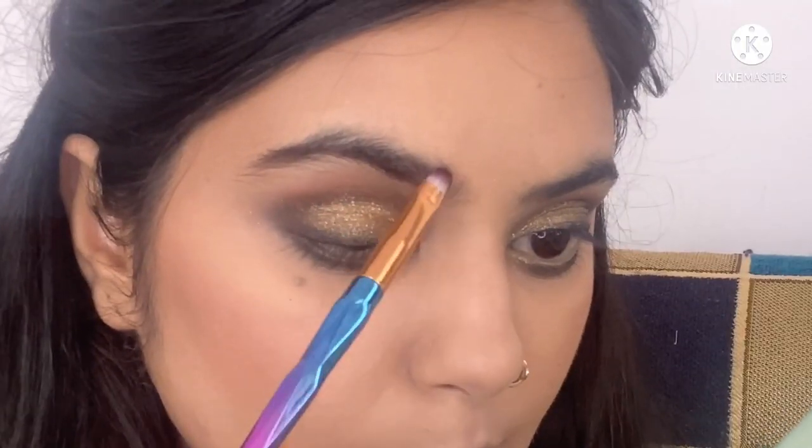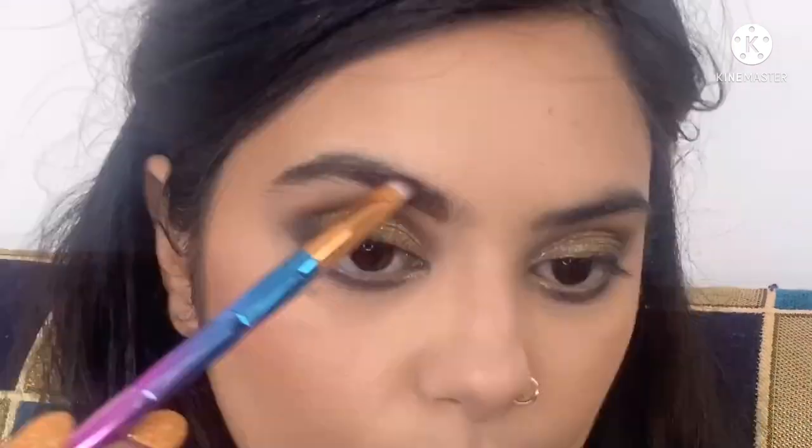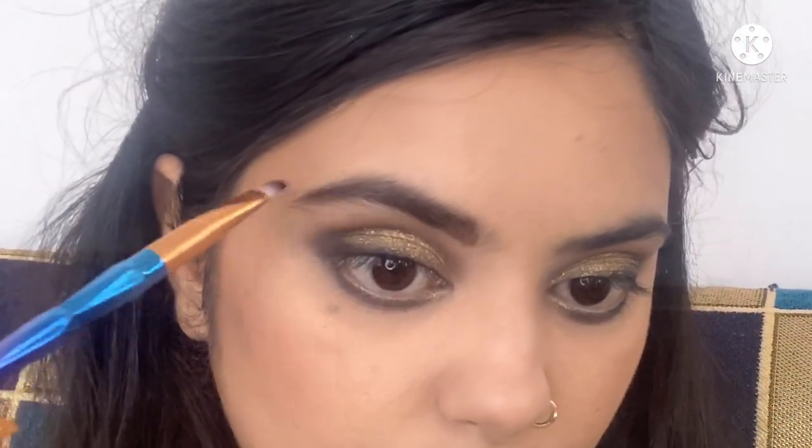Finishing off the eye makeup — using the same pencil brush and the same black shade, placing it intensely over the lower lash line and blending it out with the flat smudger brush and the same brown shade applied on my crease. I blend it out very beautifully for a smudged look. Then taking both brown and black shades on a fine angle brush to fill in my brows, filling up the gaps and following my brow shape.